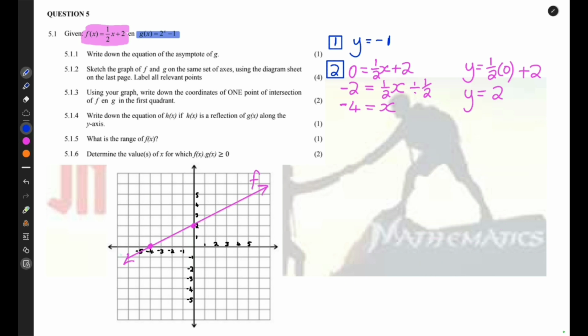So with g(x), I can see this is an exponential function. Whenever you draw an exponential function, always start with the asymptote. So at y equals -1, I am going to draw a dotted line. Then I'm going to do the table method again, and then I'm going to plot the points. In this case, with the table method, you can just go -1 and 1 for start and end, or -2 and 2. You can choose. They just want to see what's the y-intercept and the x-intercept.